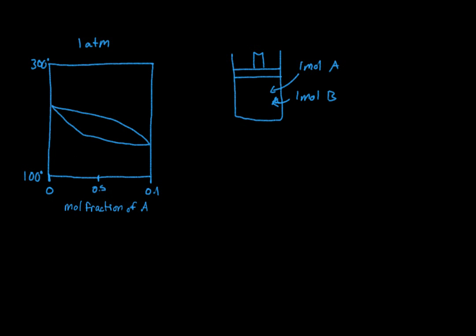This is just another video for phase equilibrium diagrams, and in this video I want to discuss the liquid component of a binary system that has a vapor and a liquid. So we'll be discussing this area. So we'll be in that area. And what controls the composition of the liquid and the vapor is actually the temperature.